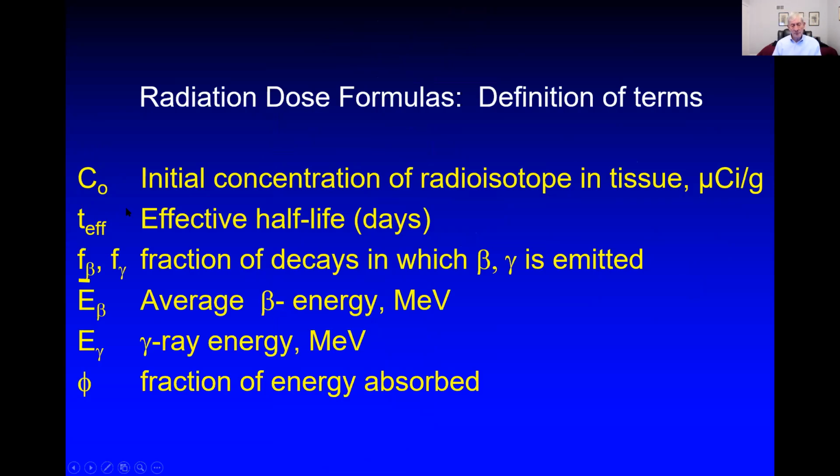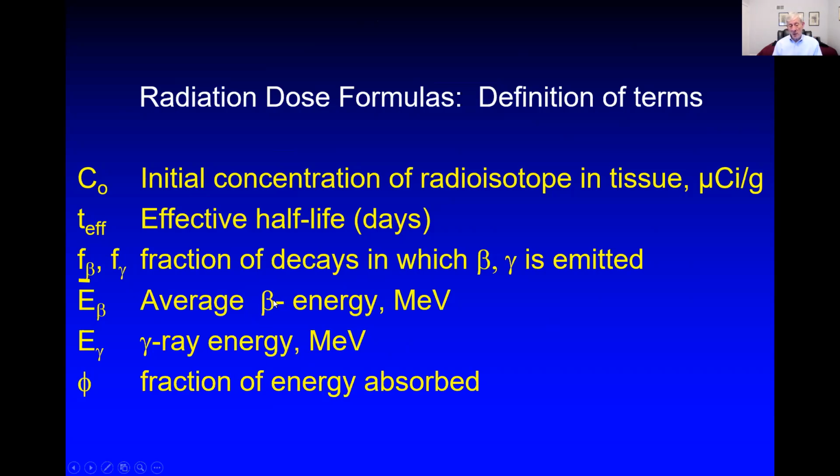The T effective, just as a quick refresher, means how long does it take for the radioactivity level of something that's alive to be cut in half, because both elimination of the isotope and radioactive decay are taking place. We care a lot about the fraction of betas and gammas emitted. If the fraction of betas and gammas is 1%, it's going to contribute essentially nothing. But if the fraction of decays would be 95% or 0.95, that makes it ultra important. So that goes into the equation.